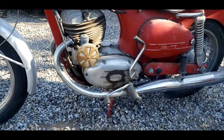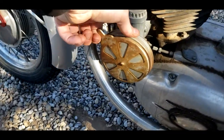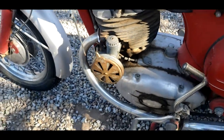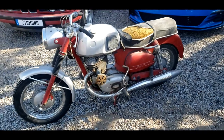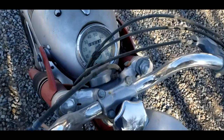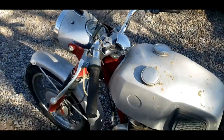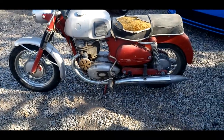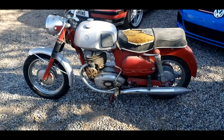The carburetor is down here on the side. This is the choke plate. I don't have it permanently mounted — it's just sitting there for aesthetics right now. One of the interesting things about this bike is it has only 246 original miles. From what I understand, it was bought new in 1968, ridden for a short period of time, parked, and then wasn't touched again for a long time until I got it several years ago.